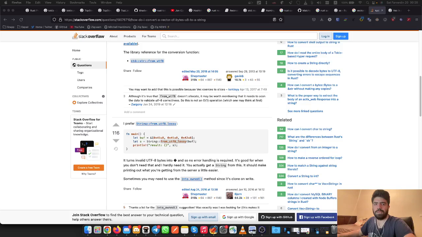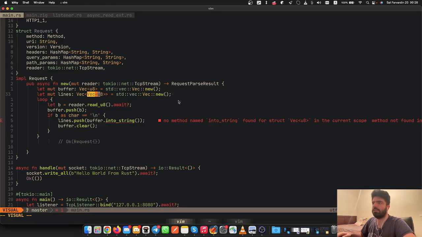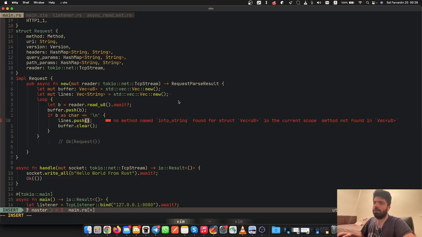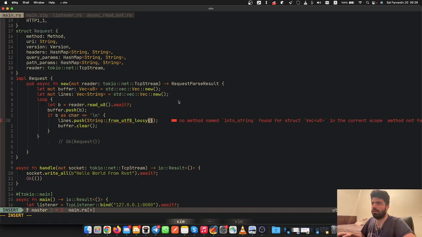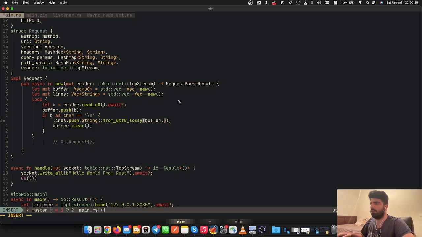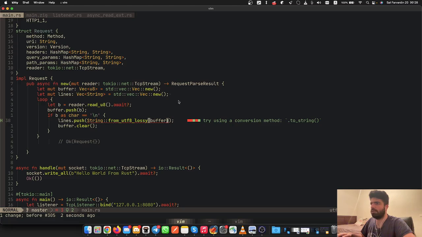We can use this. I prefer this, so we make this buffer of strings, and we use String from UTF-8 lossy, and it's going to be buffer dot. Try using a conversion method. Is that a thing? Buffer dot to string.